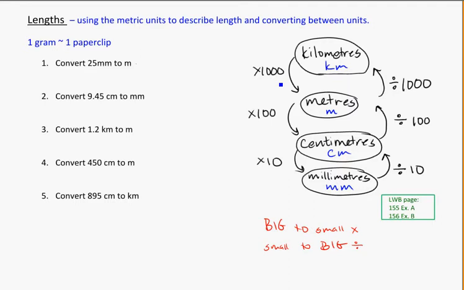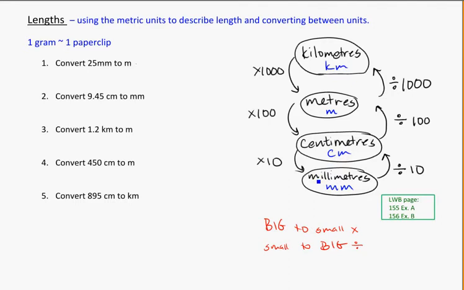And unlike in mass, where the common measurements we use had a difference of 1,000 between all of them, here we don't quite have that, it changes. So you have to be careful about this. So I need you to draw this into your book and make sure you memorize what's going on here. Between millimeters and centimeters, there's a difference of 10. So for every 10 millimeters, you have 1 centimeter. The difference between centimeters and meters is 100. For every 100 centimeters you have 1 meter. And for meters to kilometers, for every 1,000 meters you have 1 kilometer.